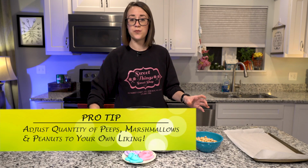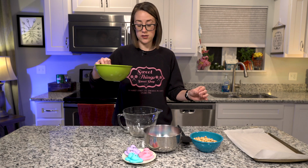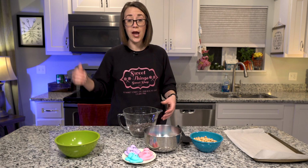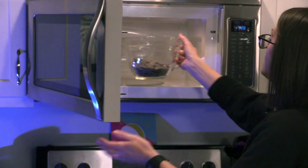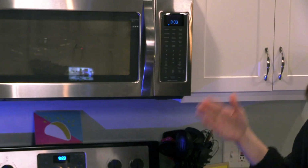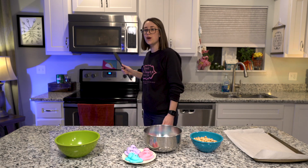First thing we have to do, we have to turn these chocolate chips into melted liquid chocolate. So how are we gonna do that? We're gonna dump them in this bowl and we're gonna microwave it, all right? So all you have to do is put them in the microwave for about 30 seconds at a time. You don't want them in there any longer than 30 seconds because chocolate will burn.